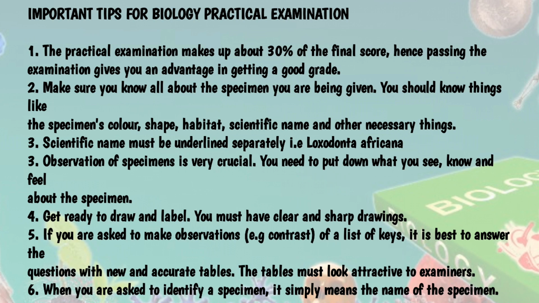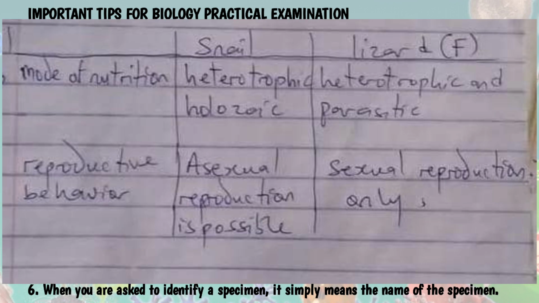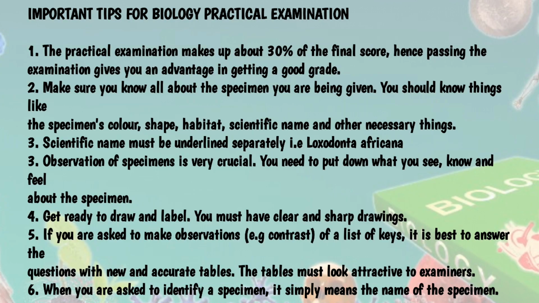And also, when using a table, try to be consistent on each line. Like have a key for each line. What does this mean? If on the first line you're talking about habitat, or you are told to differentiate between a grasshopper and a tilapia fish, on the first line, you could talk about the habitat. You can say, okay, probably number one, grasshoppers are land animals. That's under the column for grasshopper. Then for tilapia, the aquatic animal.